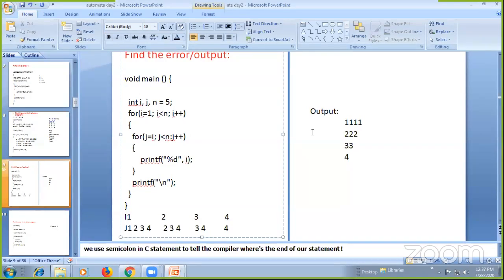In the second for loop, it's J, not I, in the condition. It's J only. Anything wrong in this code? Number of iterations we wrote: 4 times, 3 times, 2 times, 1 time. What am I printing? Every time I'm printing the I value. Correct only, no? Nothing is wrong. Everything is perfect.